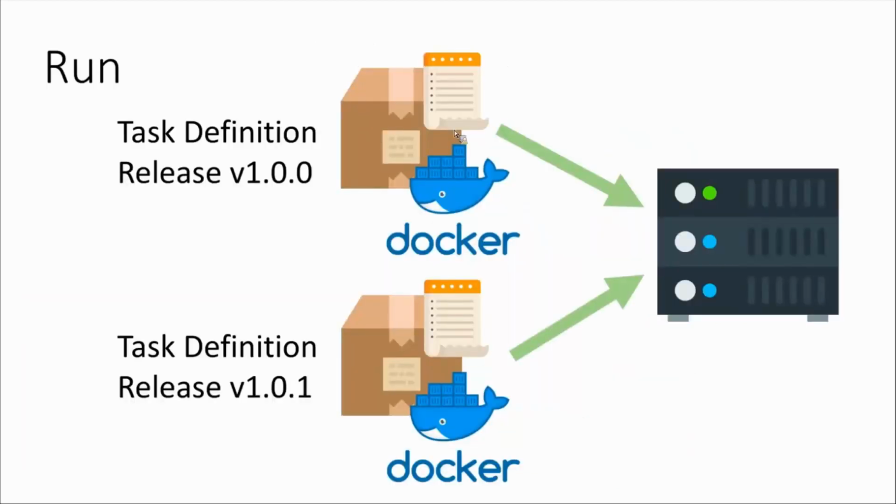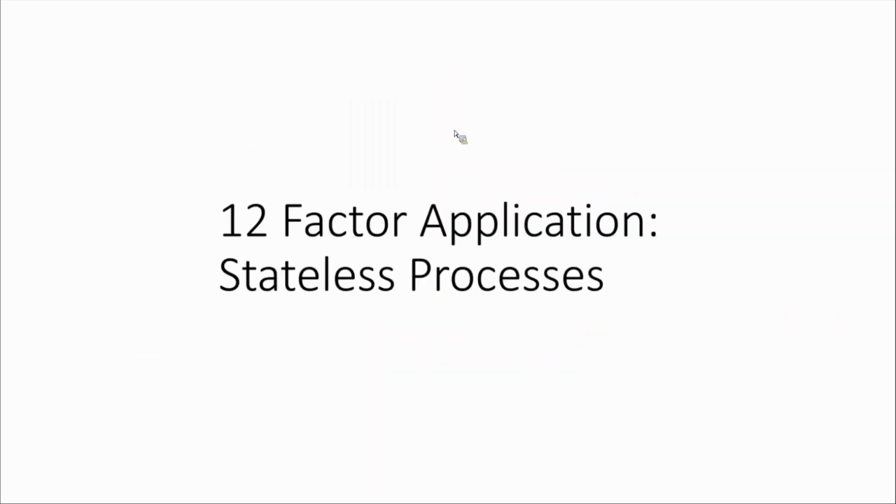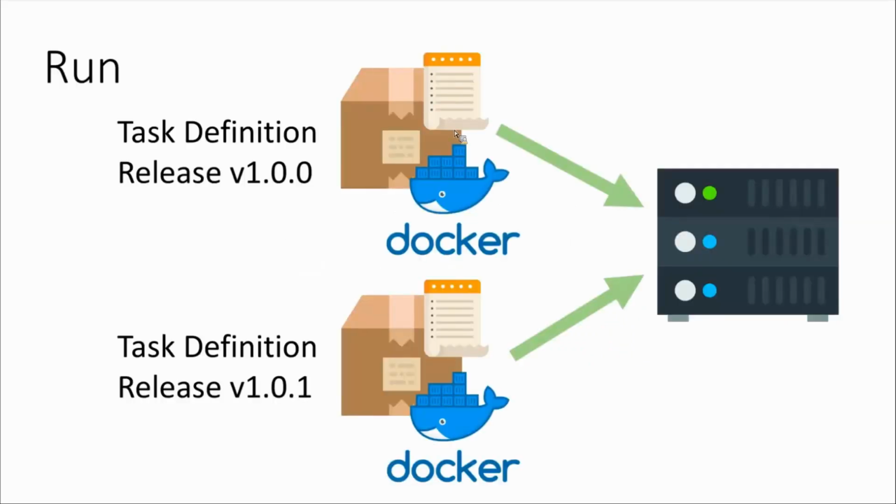So what it looks like running is a task definition with a release number associated with it. In our case, it's version 1.0.0. Then I have a second release, which is version 1.0.1. Once they're deployed, that's what my revision ends up being. I start off with 1.0.0, and once I deploy a second, I go to 1.0.1, which means that I can do both minor and major version upgrades. Maybe a minor upgrade just has a little change, and a major upgrade has a large change.